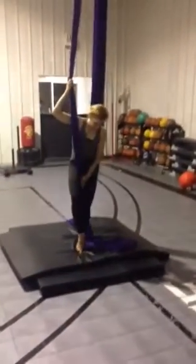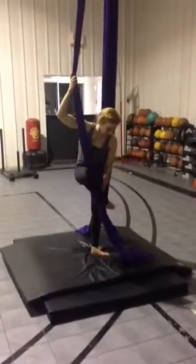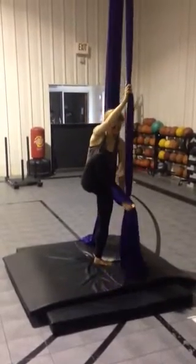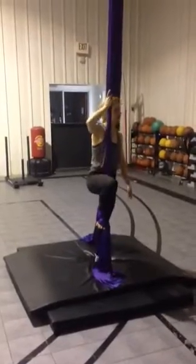Okay, so inside of the thigh, you're going to wrap your foot once, and then you're going to point and flex your foot again to wrap it one more time. And then I'm going to take the back side of the silk, and it's going to come underneath my foot and right up through my arch here. So I have one foot lock on.